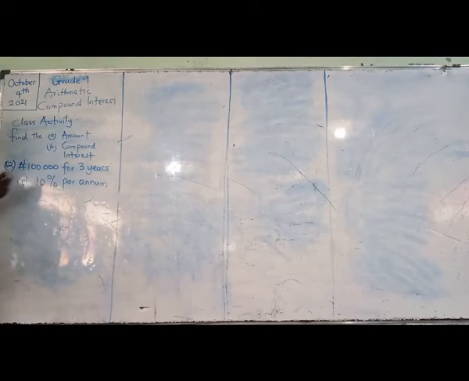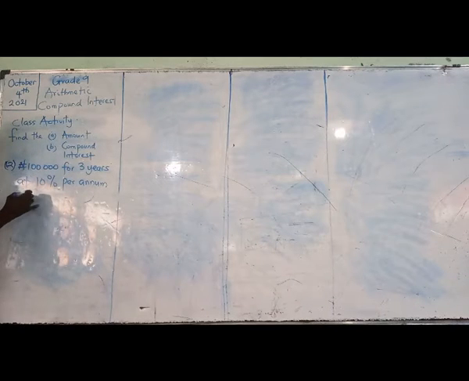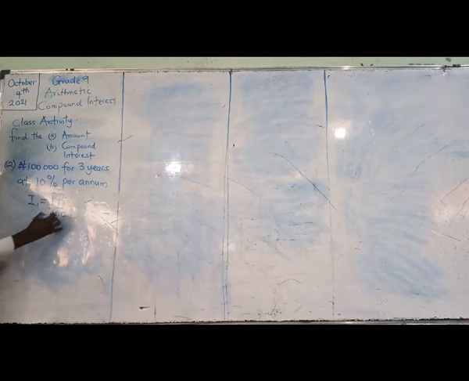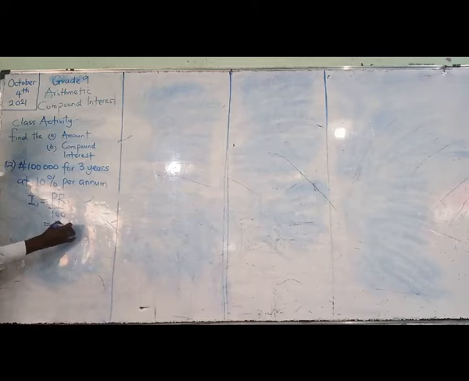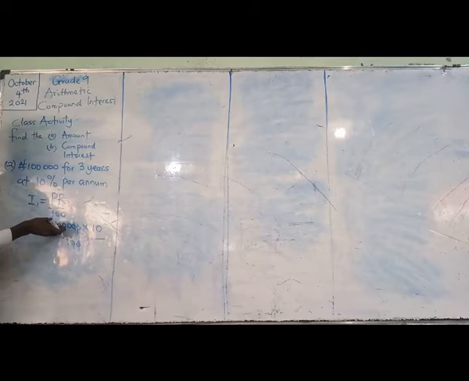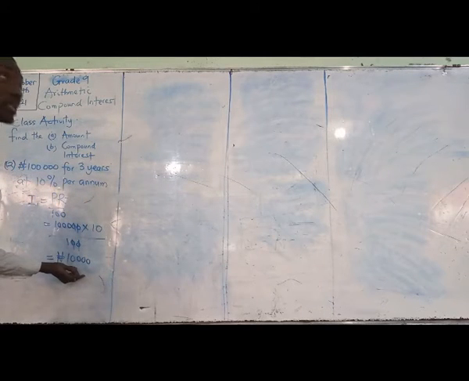So look at this. The principal, remember we said that for 3 years, we're going to have 3 steps. So we start by saying the interest for the first year will be equal to the principal times the rate over 100. So how do we do that? The principal is 100,000 times the rate, which is 10, divided by 100. And if you do that carefully, you're going to have 1,000 times 10, which means that my answer will be 10,000. So this is what I'm going to use now to get the amount.